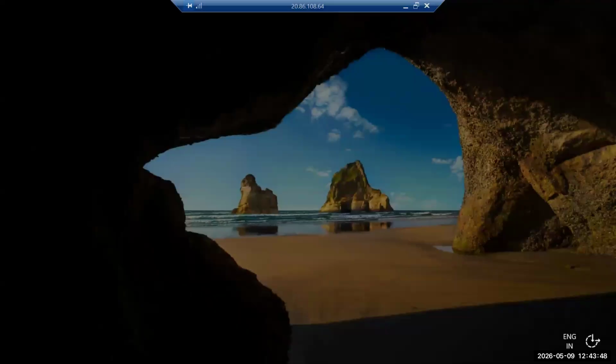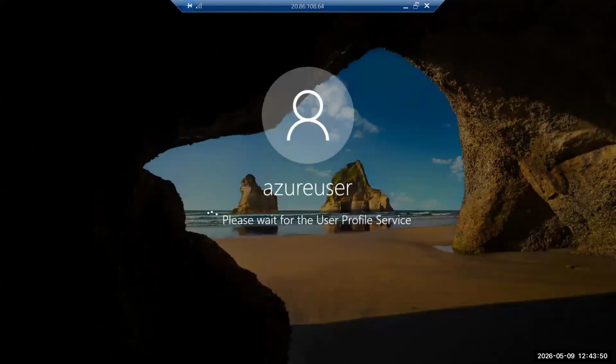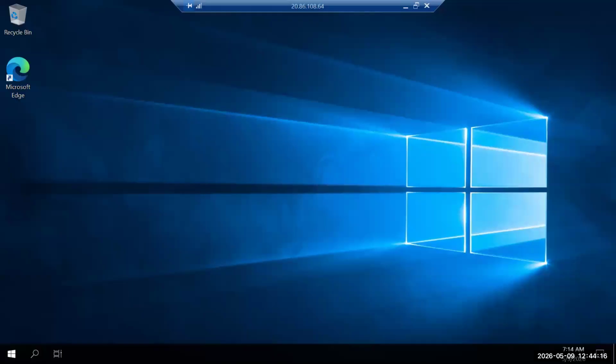So now Arshad bhai is inside the Azure virtual machine. Now, what is a virtual machine? It is a server, right? So I have remotely accessed that server.